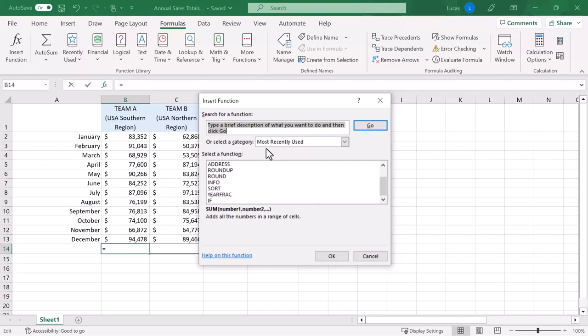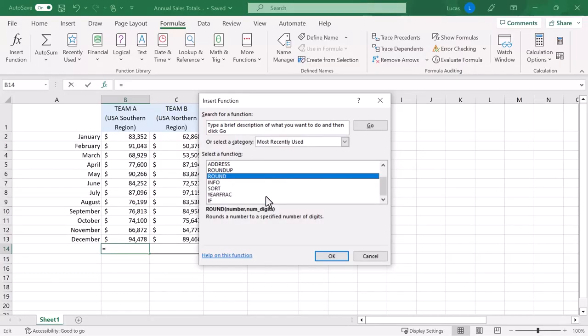Because the category choice is set to Most Recently Used, the list underneath contains functions that you've recently used in your worksheet formulas. As you work through Excel, you'll most likely make frequent use of the same functions. Over time, this list will populate with your most used functions, providing a useful quick access shortcut. You can select each function in the list to display a short description of its purpose. In the bottom left of the dialog box is a blue hyperlink called Help on this function. This is a context-sensitive link. Select it to visit the help page for your selected function on the Microsoft support site.